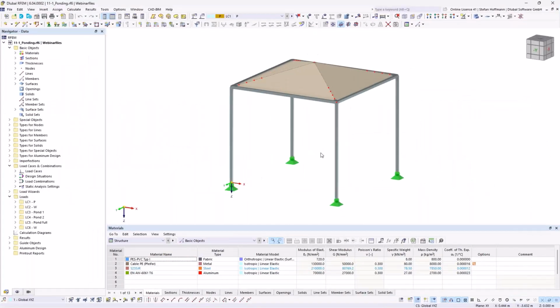It's of course an imaginary example, so I did not pay a lot of attention to defining the correct member hinges or the correct stiffnesses of this construct. It's a small tent, 3 times 3 meters, and it was standing in my garden. I purchased something like this from a normal online seller. And since it's better to sit under it if it's raining, I let it stand in my garden. And unluckily, this year there was a bigger storm and a bigger rain amount.